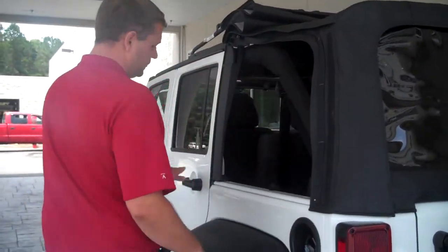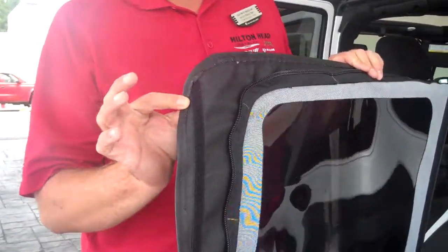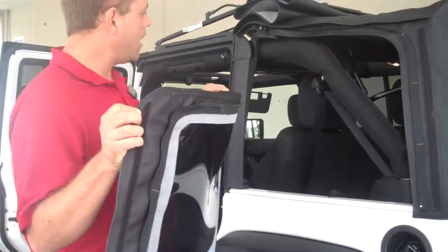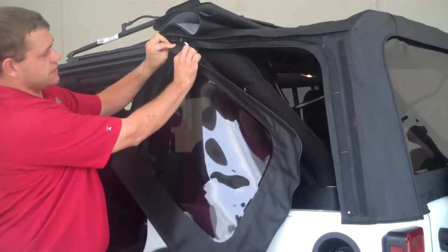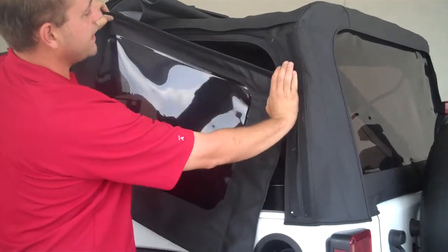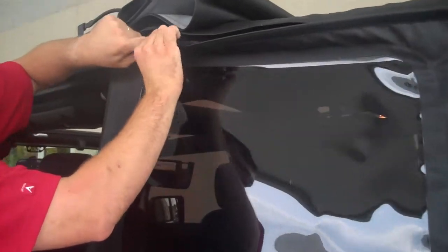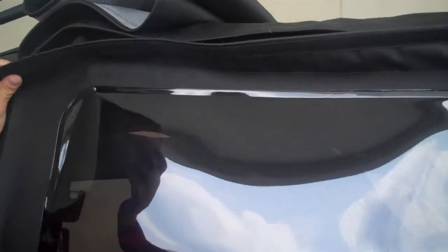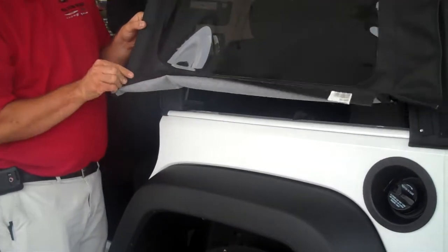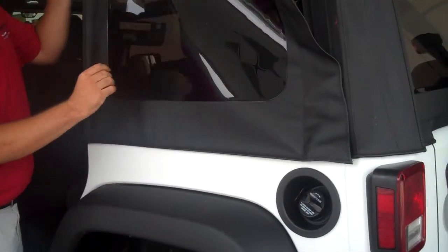Now we'll come to the side and start working on the windows. We're going to need to open our door. The windows, if you notice, have Velcro. If you match the Velcro as far forward as possible on this Velcro, you don't have to use two hands to hold this while you're lining up your zipper up here. It's just like doing a coat — when you zip up your coat, you've got to line the zippers up into place. So set this as far forward as you possibly can so it'll hold on, because everybody knows this is going to turn into a one-person job — nobody's going to want to help you do it. Just start the zipper, release the Velcro, and flap this little tiny flap at the bottom back up underneath the lid.